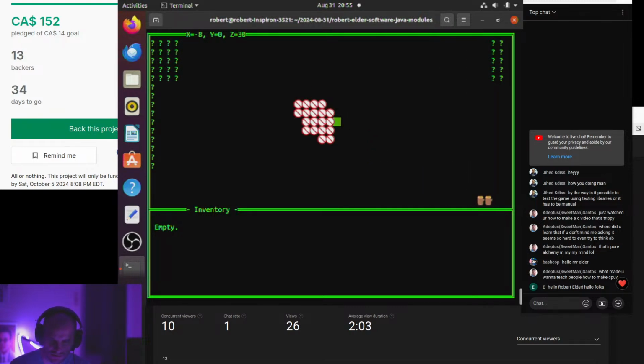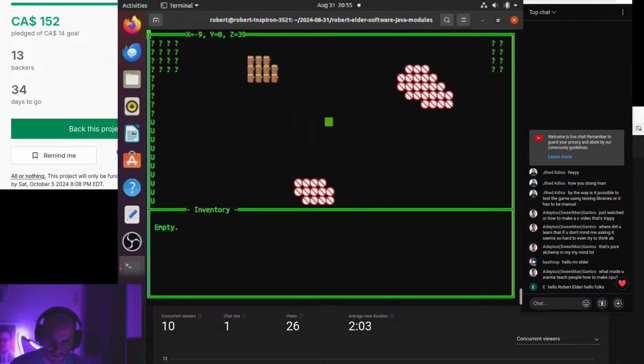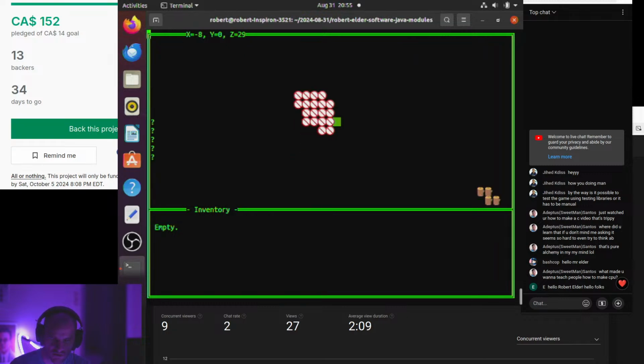That works. So now if it encounters a block type that it doesn't know, it should give it that emoji character.